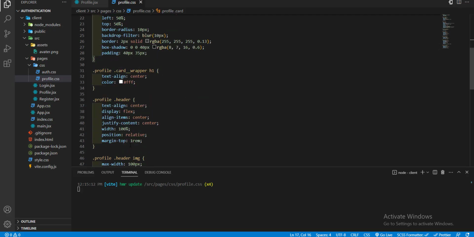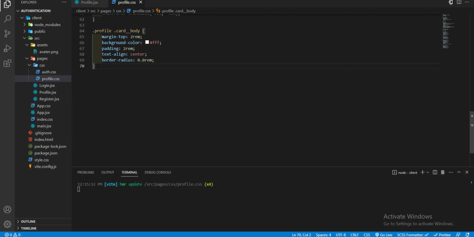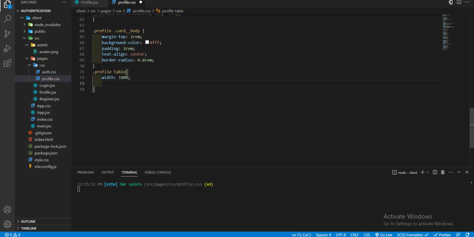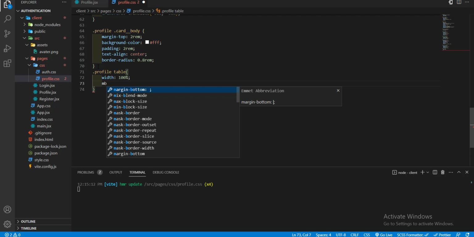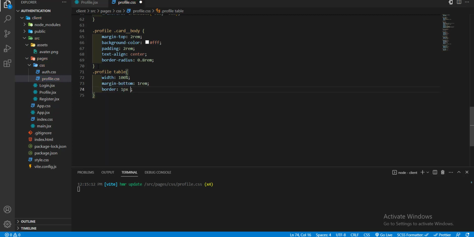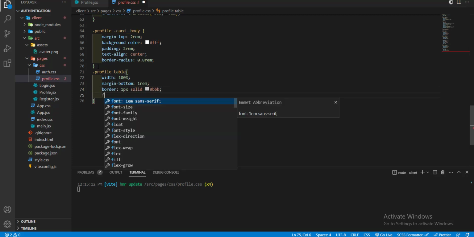Okay, so now we will design our profile table. Okay, profile table width 100%, margin bottom one rem, border 1 pixel solid, and font size 18 pixel.